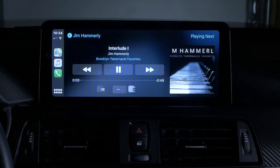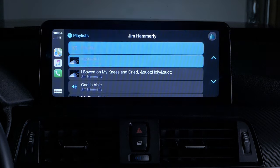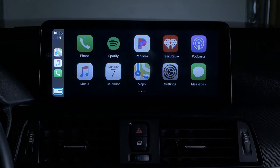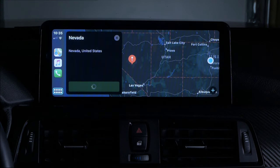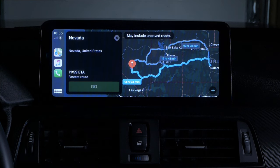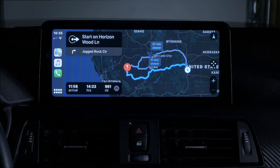Another feature I really enjoy using Apple CarPlay is being able to use maps through Siri. You basically just speak your destination. 9 times out of 10, it finds it just as it would on your phone. So we'll just do a quick example of that. Hey Siri, map to Nevada. Okay, here's Nevada. Starting route to Nevada. Head east on Horizon Wood Lane, then turn right onto Jagged Rock Circle.